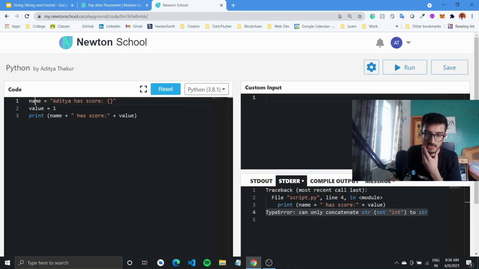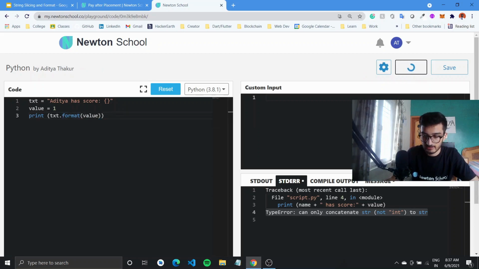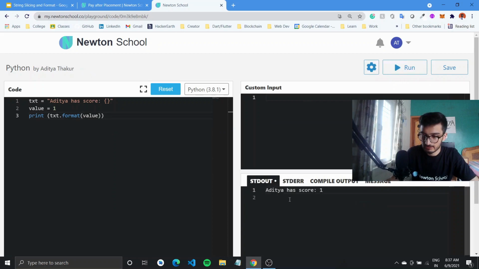Instead of saving it as is, I can use the text value, and I have the value here. So what I can do is use txt.format and pass the value here. Let us try running this program once, and in my output I will get the statement as I wanted it to be.